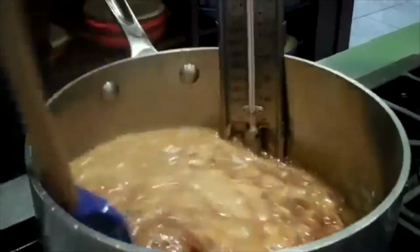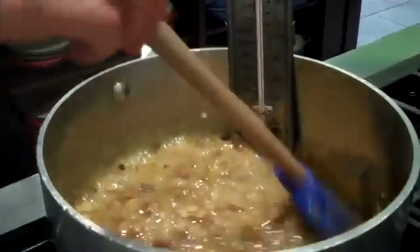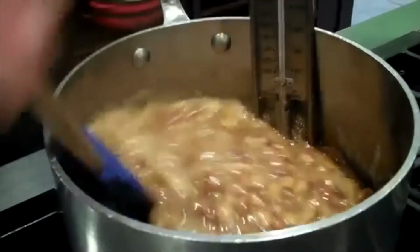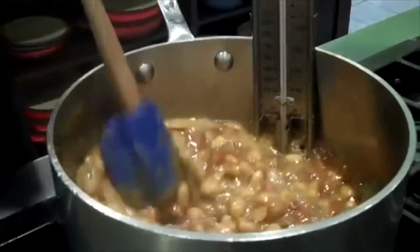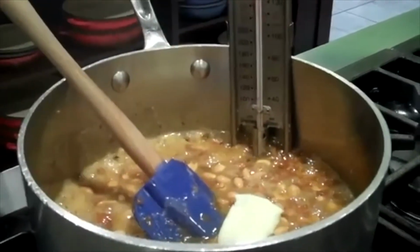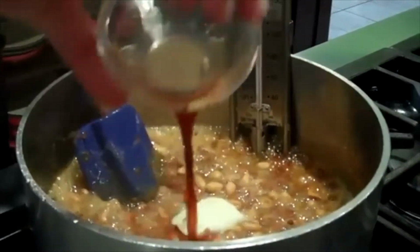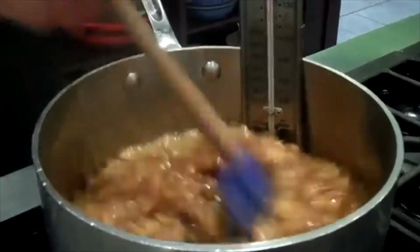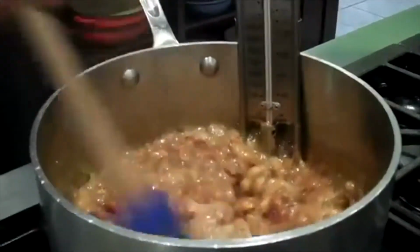We're now at 340 degrees. I'm going to turn the heat off here. We've got a nice, beautiful caramel. We're going to add to this 3/4 of a tablespoon of butter, unsalted butter. We're going to have a teaspoon of vanilla. We're going to stir that in.